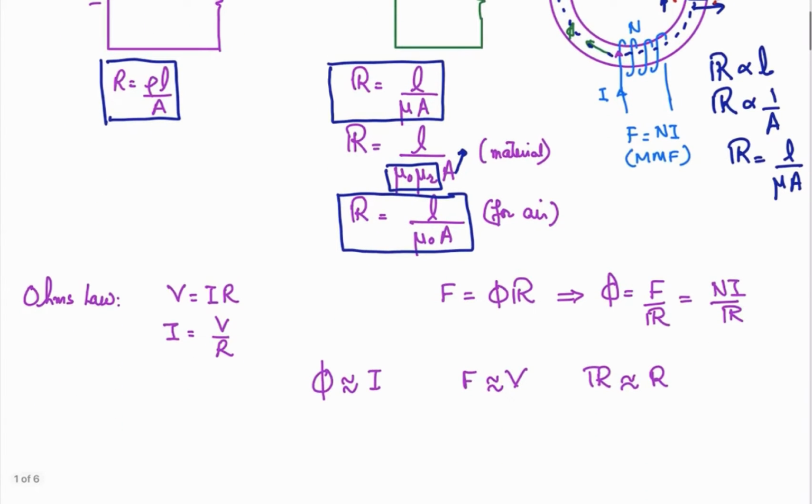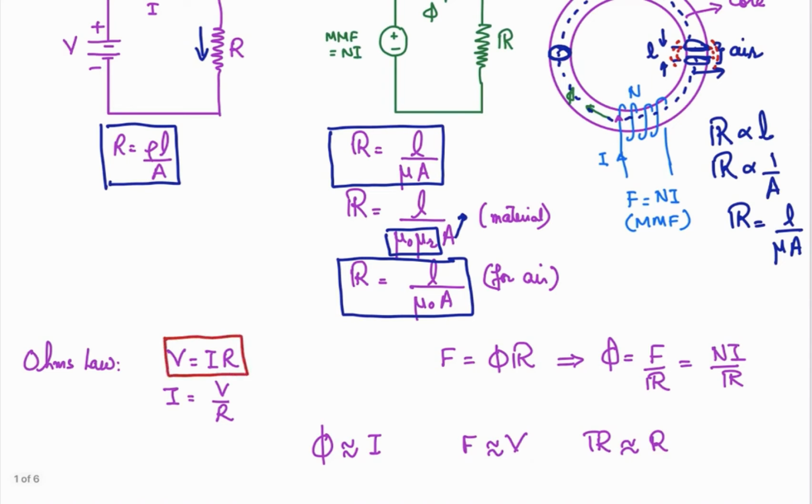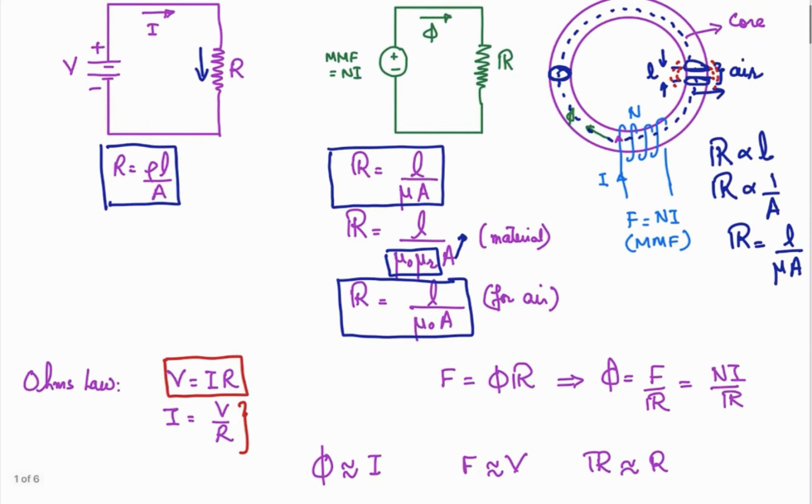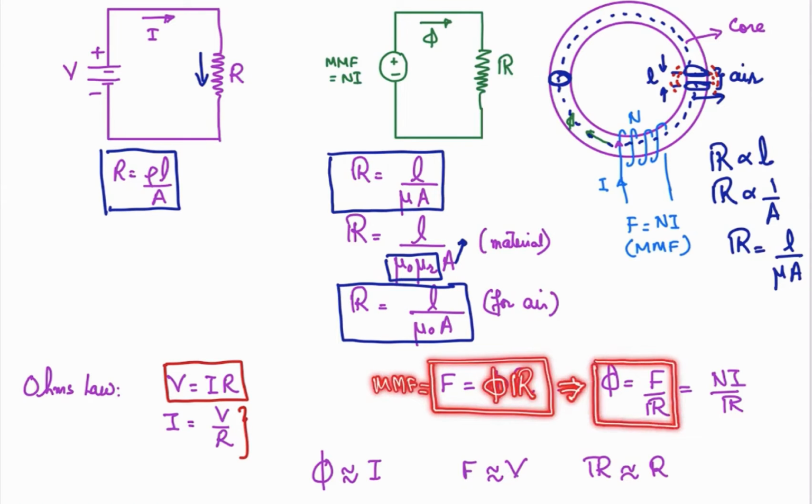Okay, then if you look at Ohm's law in the electrical circuit, that is V is equal to IR, using that you can find the current by knowing the voltage and the resistance. Similarly, in the magnetic circuit, there is the magnetic Ohm's law, where mmf, represented by F, is the product of the flux and the reluctance. We have discussed it in detail in our theory class. So from here we can work out the flux. Flux is given as mmf over the reluctance, and mmf is Ni.